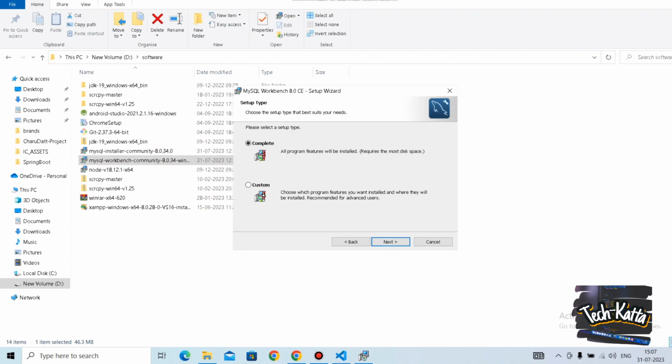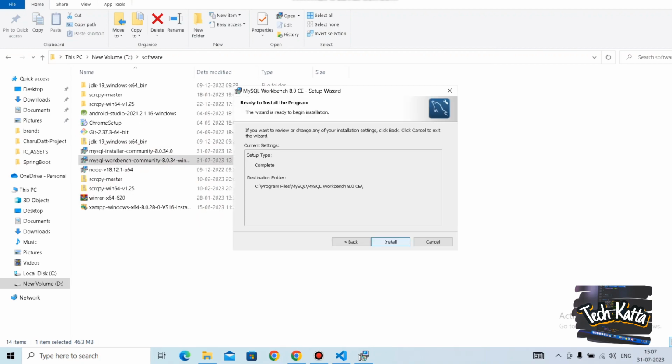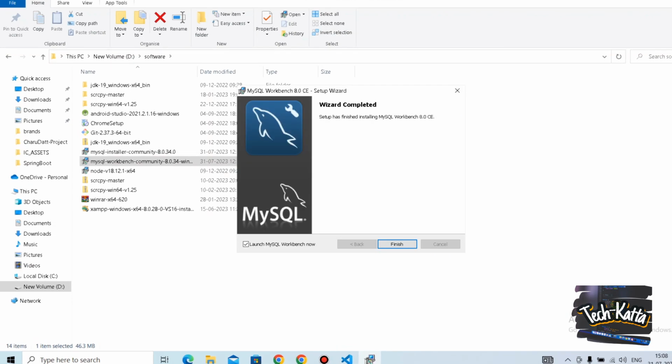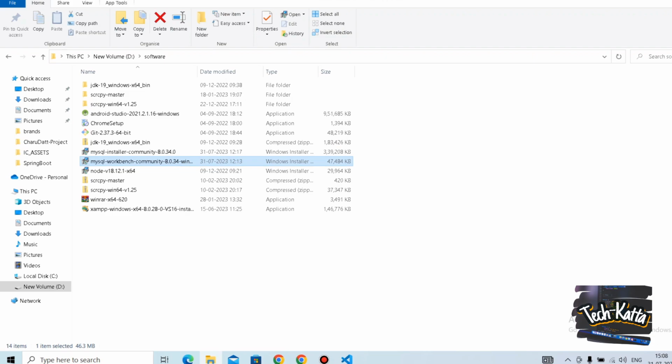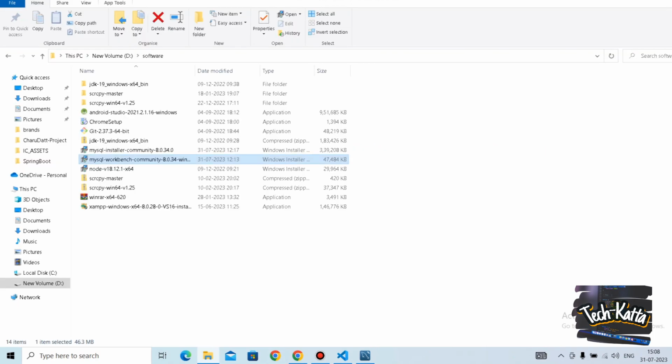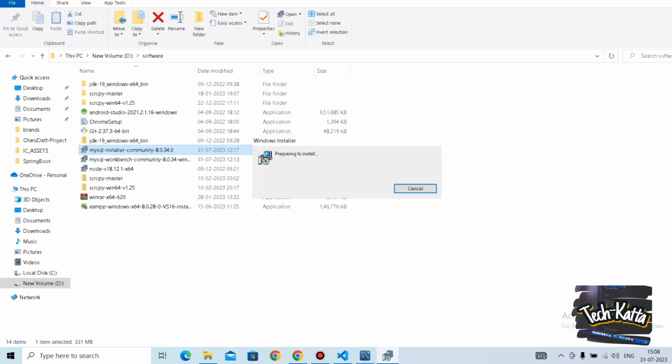Click next, select complete, click next, and click on the install button. Okay, wizard completed. Select launch MySQL Workbench now if you want to open it right now. Then click finish. You'll see the welcome to MySQL Workbench. And now double click on the installer community.